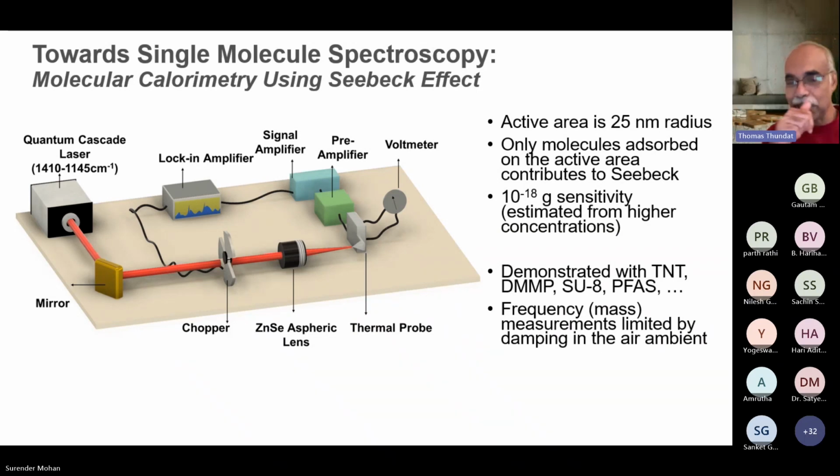But you estimate the amount of material at the tip by comparison, by calibration, basically. So how much is absorbed on a cantilever or a quartz crystal microbalance, and then we can calculate how much area, and we have a 25 nanometer radius, so that must be the amount absorbed on the surface. In the ballpark, it must be right, and that's where we get 10 to the power minus 18 gram. The next slide.